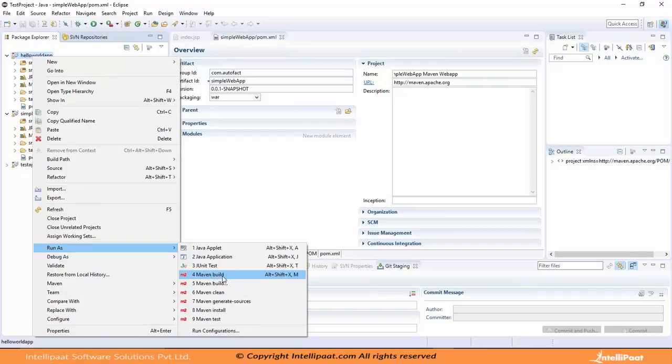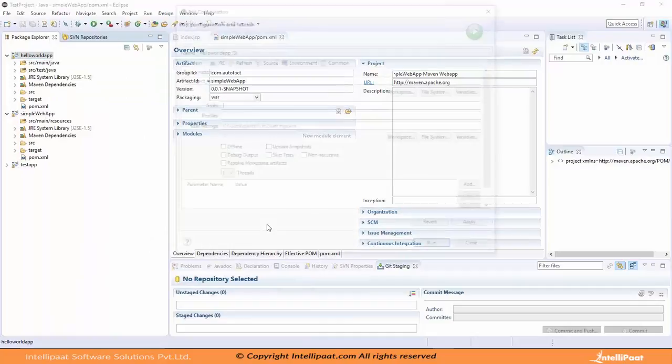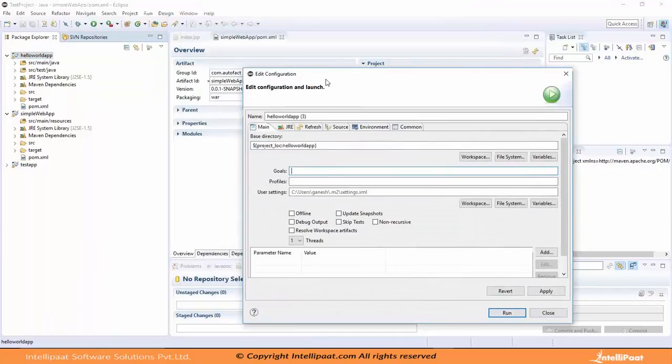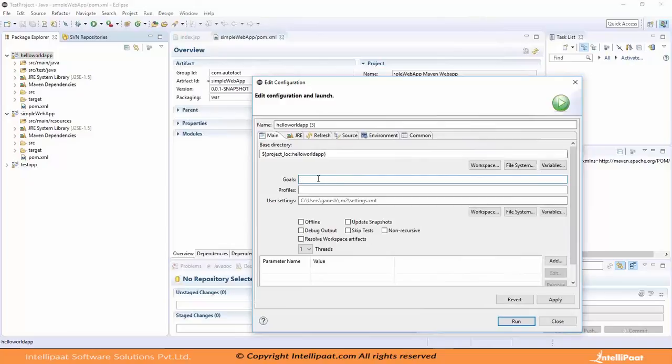These are the typical Maven commands that are available. For build, or say cleaning the repository, install, in the sense it will install the artifacts onto the mentioned location. Maven test would run the test cases for me. And if I use the second option, Maven build, it opens this window, and here I can mention the goals, which is going to be my command.